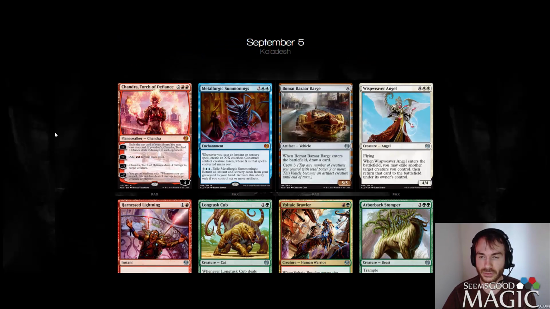All right, next we have Wisp Weaver Angel. 4 and 2 white, 4/4, uncommon angel with flying. When it enters the battlefield, you may exile another target creature you control, then return that card to the battlefield under its owner's control. This card's great. So it is a 6 mana 4/4 flying, which isn't like bonkers in itself, but is still very good.